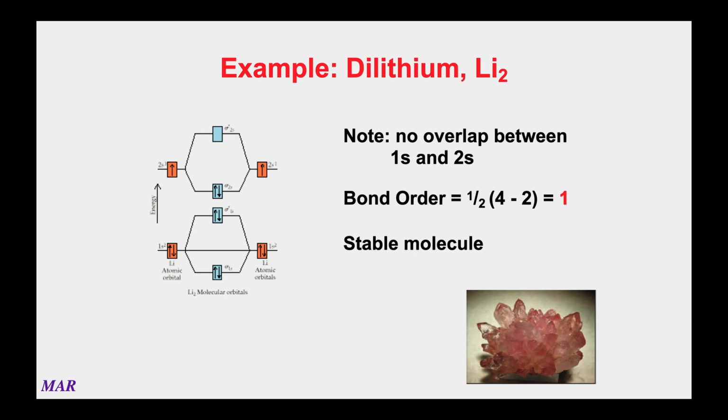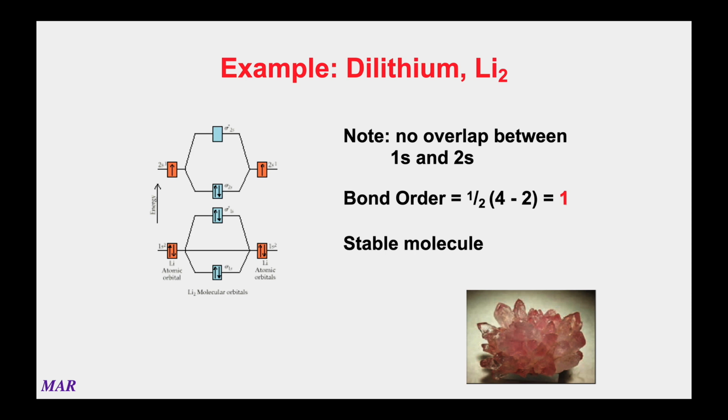So let's build the dilithium molecule. Now, dilithium is kind of special to me because, as I've talked about more than once, I'm afraid, I really like Star Trek. And dilithium was the substance that supposedly allowed the warp drive of Star Trek to work, so they could go different places in no time at all. Dilithium in the real world is a compound that can be made, but so far it has no applications to warp drive theory. Darn it! But anyway, I digress. Dilithium is actually a molecule that can happen.